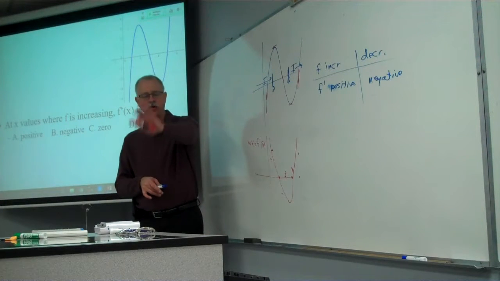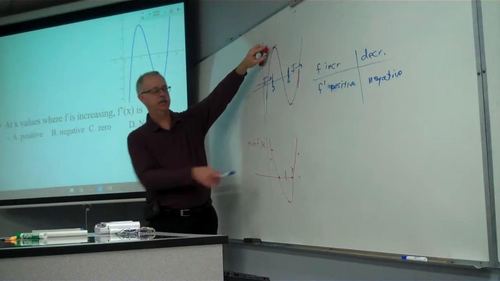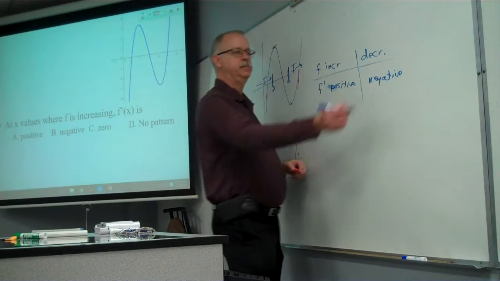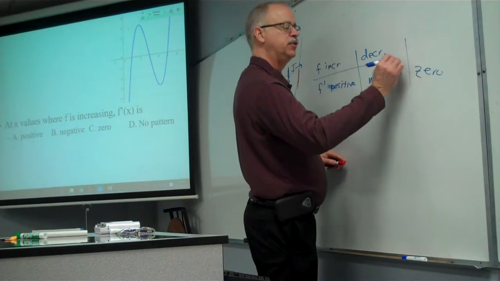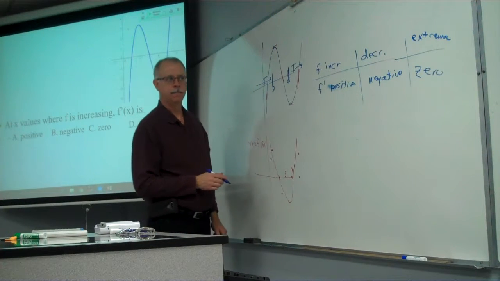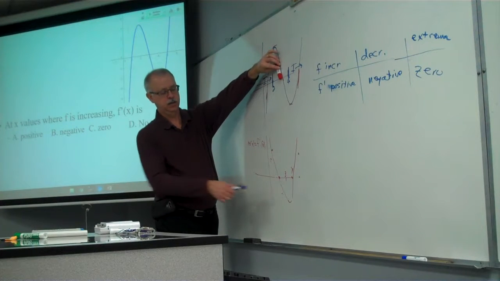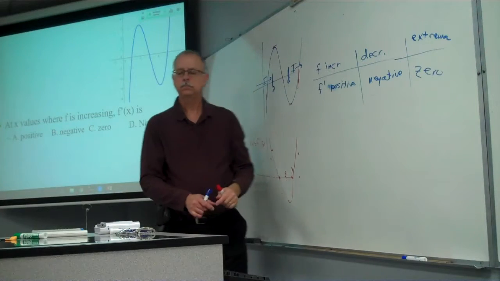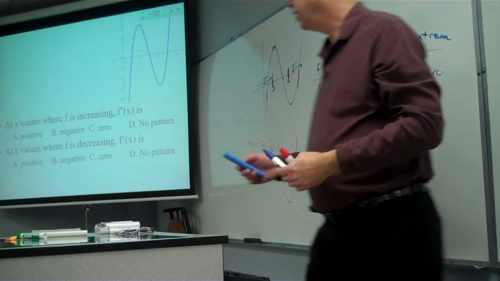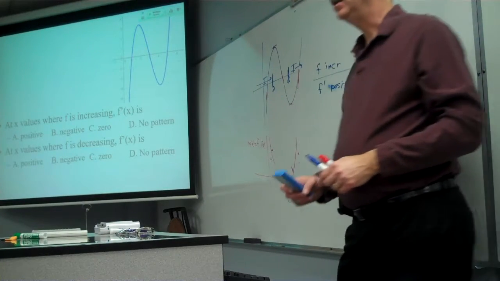And what we did in terms of our graph was, if we started with the graph, by using that information, wherever the function's increasing, the derivative is positive. Where the function levels off, the derivative is 0. In fact, let me put that in here as well. The derivative is 0 wherever we have local extrema. And then when the curve is decreasing, the derivative is negative. So I already answered this question. At values where the function is decreasing, the derivative is negative. So there's a connection.